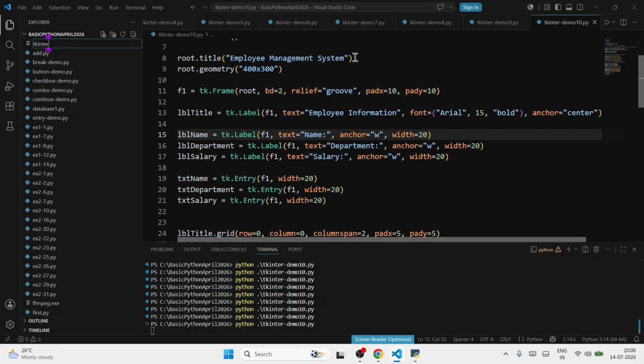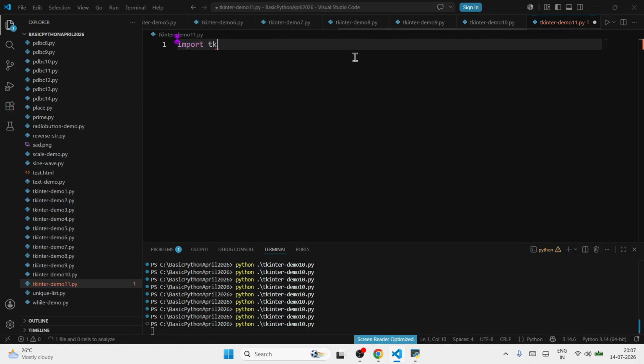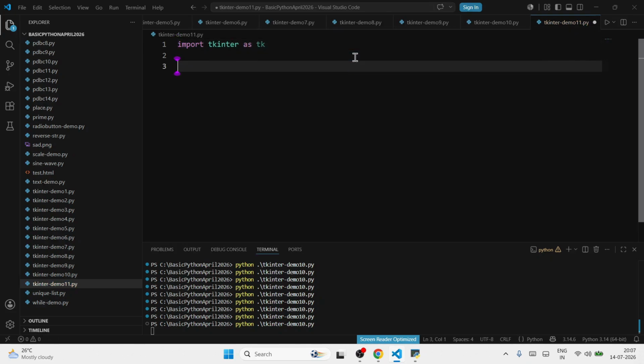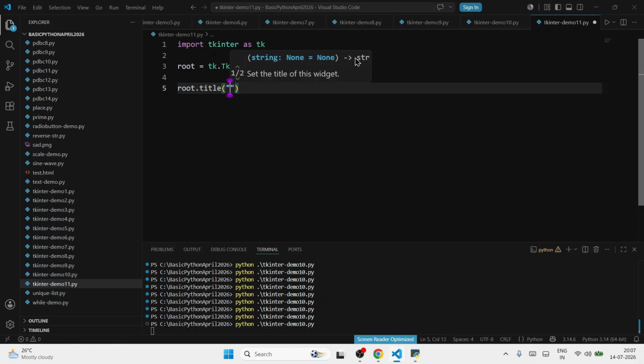Tkinter demo 11. Import tkinter as tk. Then we will create one parent window, root equal to tk.Tk. root.title, radio button demo.